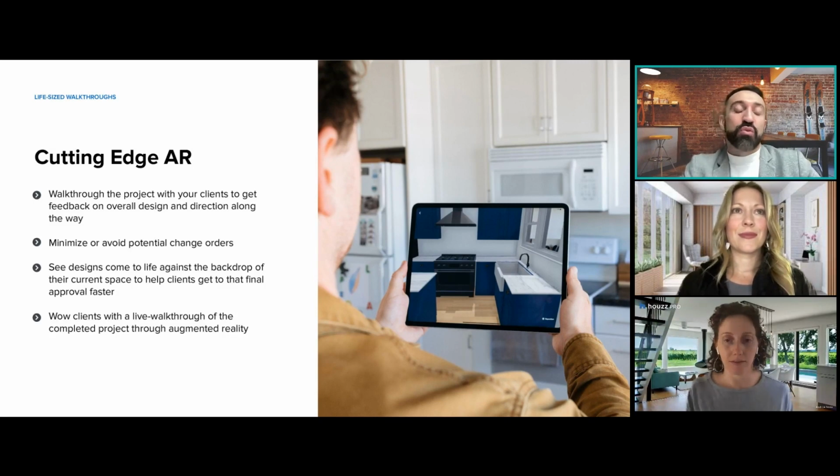this technology, the new Houzz Pro life-size walkthrough feature, makes your imagination or your vision as remodelers, as builders, become a reality. Well, augmented reality, that is. And having this AR capability on your everyday device isn't just a competitive advantage. It can help you get buy-in from your clients much faster, and most importantly, help prevent any kind of design miscommunications and, down the road, costly change orders.